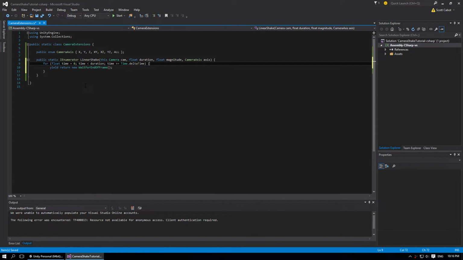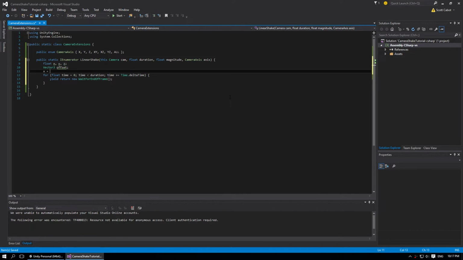By adding that loop, again, we talked about coroutines last tutorial. Basically what this is going to do now is it's actually going to run for a second, because this loop is going to yield at the end of every frame, or wait for the end of every frame, increment the time, count it, and then keep going. But there's no use in the coroutine just running and not doing anything. So let's create a few variables. I'm going to call them X, Y, and Z. And I'm also going to create a vector3 called offset.